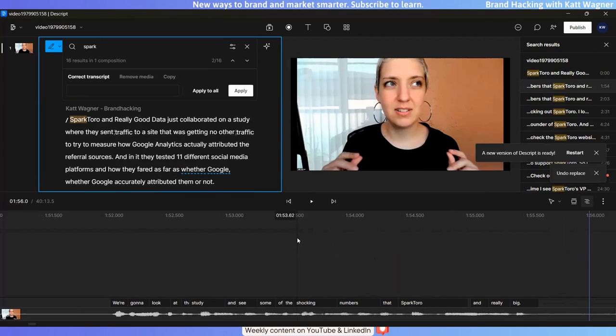So having the script at your disposal for the audio and video editing is so powerful because you can filter by word gaps, you can filter by filler words, you can search the script for specific words, and then you see Descript makes it really easy to efficiently navigate if you want to do the work manually, or if you want to do bulk actions to remove or modify or correct things. It's just extremely powerful stuff.